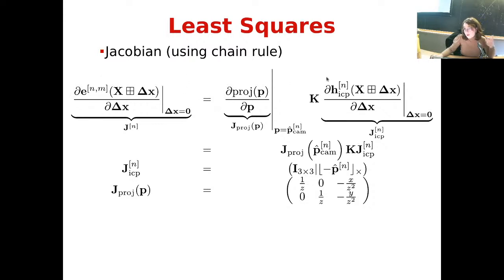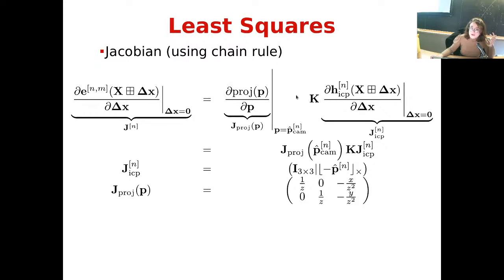If we perform this analysis also on the other matrices, then we see that the Jacobian of the projection operator with respect to the point P is as high as the output of the projection operator, which is 2, because the homogeneous division gives us a two-dimensional point out of a three-dimensional one. So the Jacobian of a projection operator is as high as 2 and as large as 3, because P is three-dimensional.